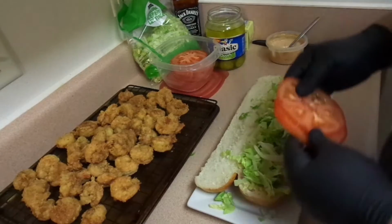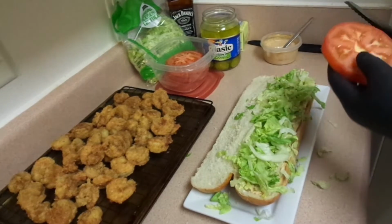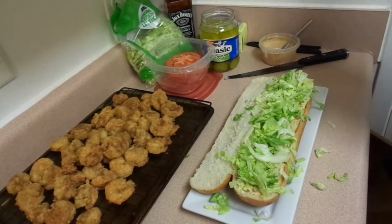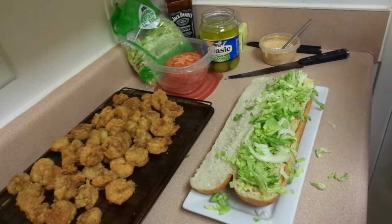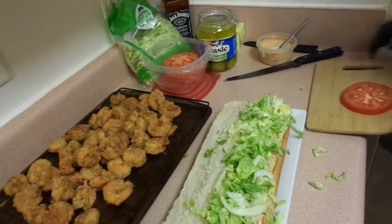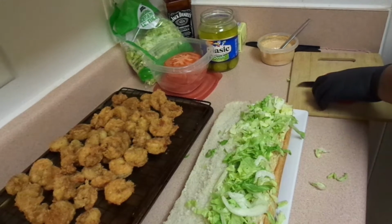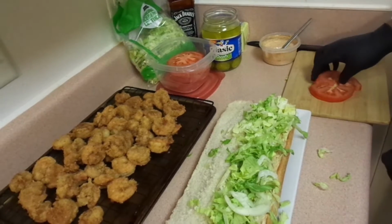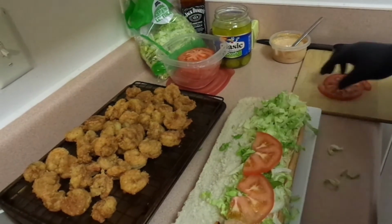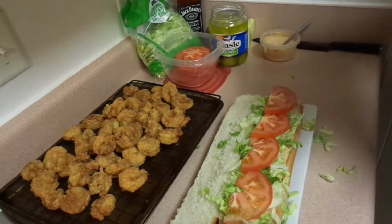Then the tomato. I don't know why, but it'd probably be best if I cut this in half. I'm not cutting it with the bread knife. What? You got a problem with my cupboard? I know it's small. I got a bigger one. That's what I'm rocking with right now. I only got this a little bit to put on here. Move that out the way.